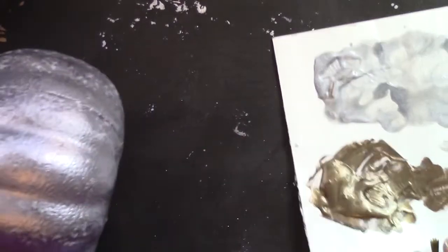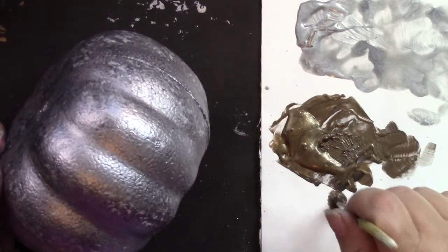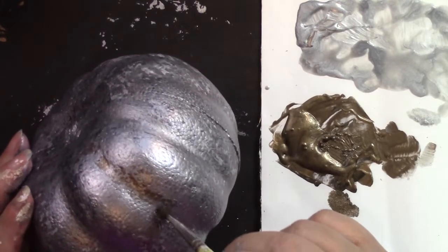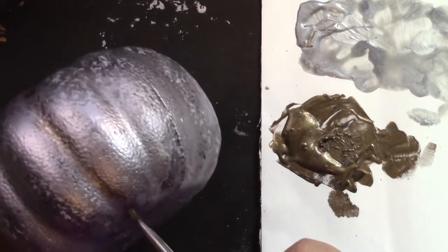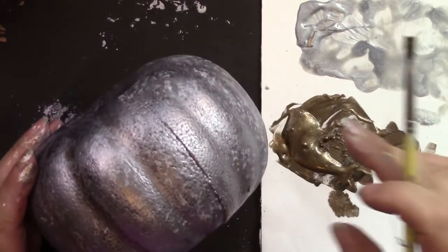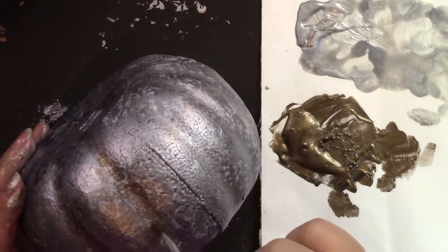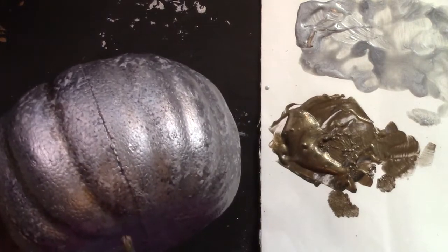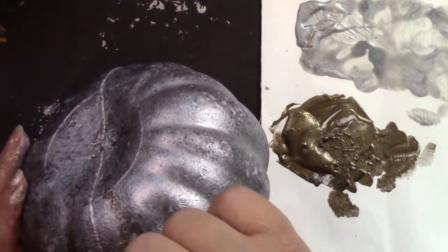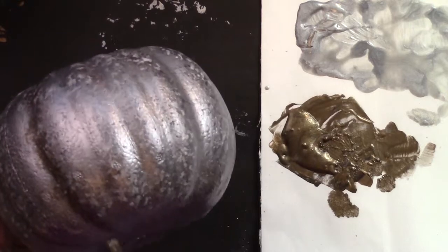Okay, the pumpkin's dry, and with this mixture of the antique bronze and black, I'm going to use an old brush that's kind of splayed out, and I'm just going to pounce or stipple in the grooves of the pumpkins. And I do this very loosely. It should not be a solid coverage. I want a little bit of texture. If you miss a little bit, that's fine, because this is supposed to be aging it, so it wouldn't be perfectly all nice and neat.